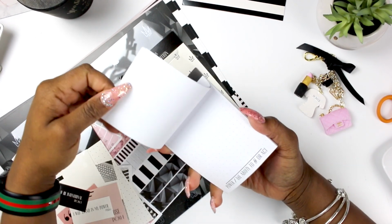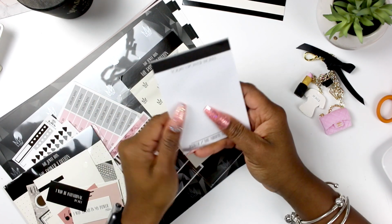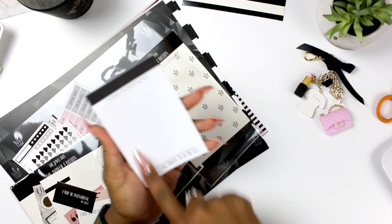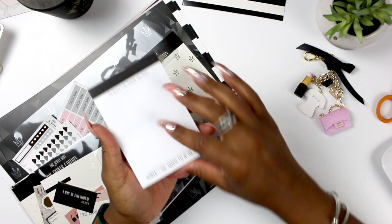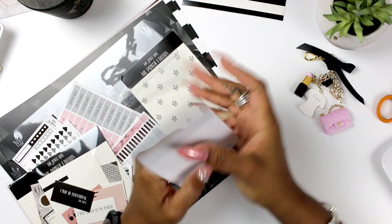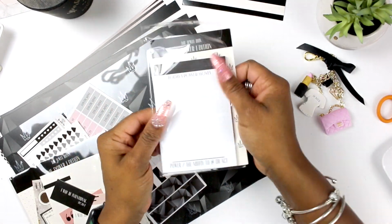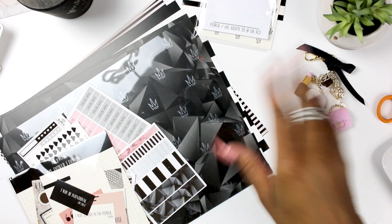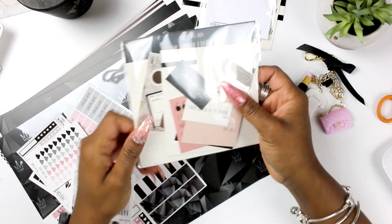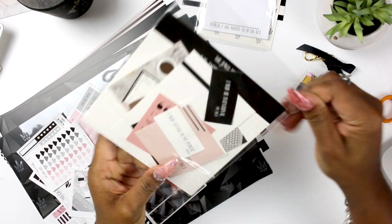Okay. So it's just like a little, these are sticky notes, y'all. Sticky notes. It has the dots on here, and it says power, the ability to do or act. I'm here for it. I love this. So stinking cute, and this is going to go perfect in my planner. Oh yes, because it's gonna go with the aesthetic, and everything in there. Oh my gosh, this is so right on time, you guys. Okay, so let's get into these.